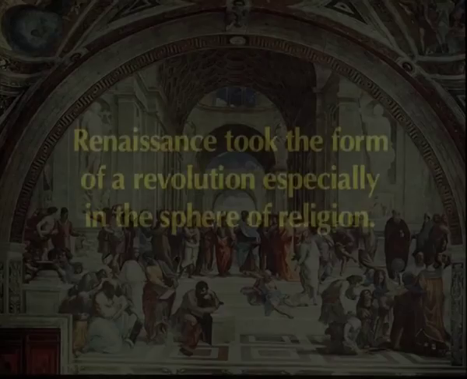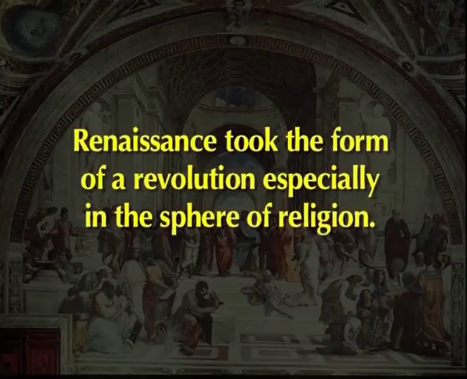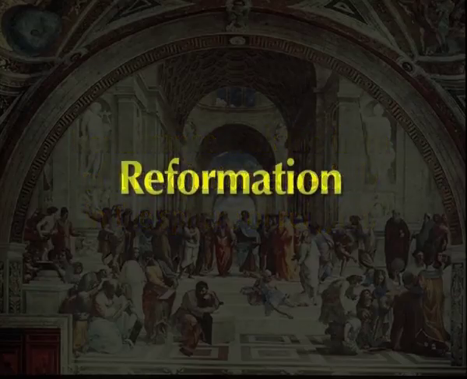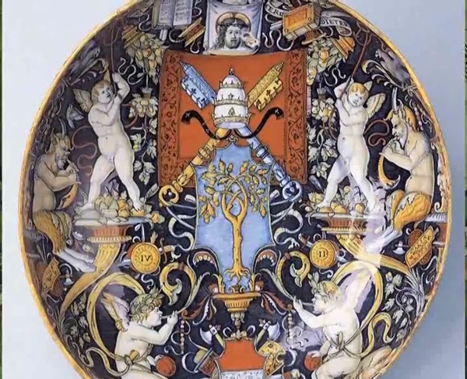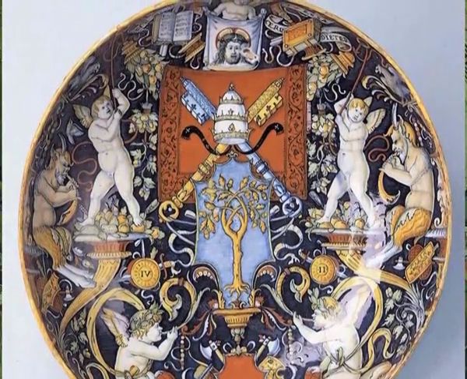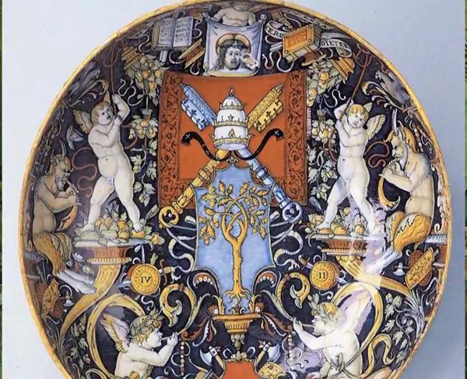The Reformation and literary ramifications. Well, another interesting issue that impacted the great movement. The Renaissance took the form of a revolution, especially in the sphere of religion. This streak of revolution was called Reformation. A dangerous mix of the questioning spirit combined with the people's repulsion with the evils of the church and clergy led to the denial of papal authority and the formation of nation states.